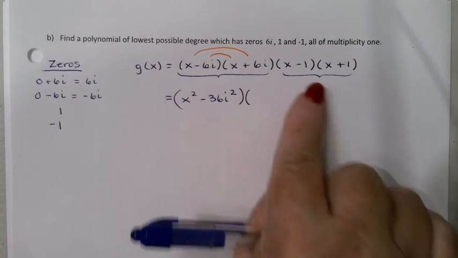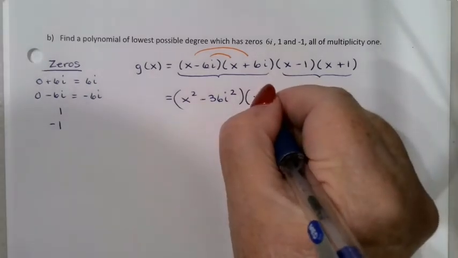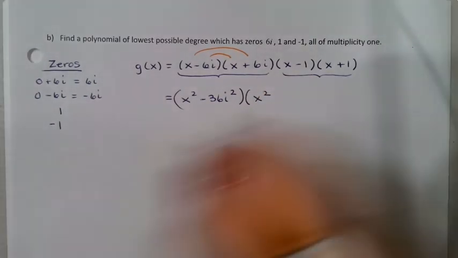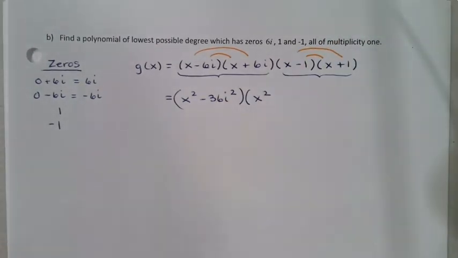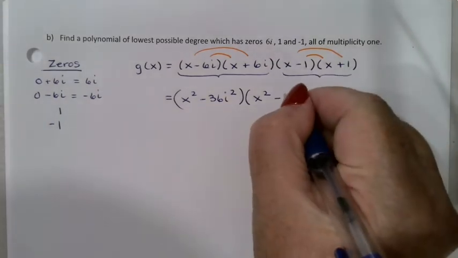All right, the second pair, x squared. And actually, the outers and the inners here add up to 0 again, right? 1x and negative 1x. And then I have a minus 1.